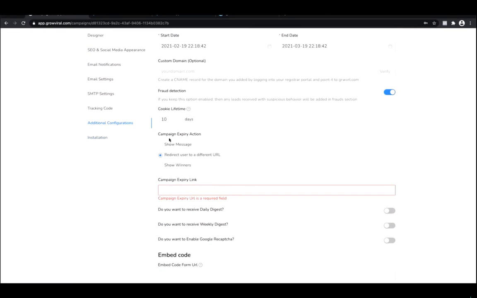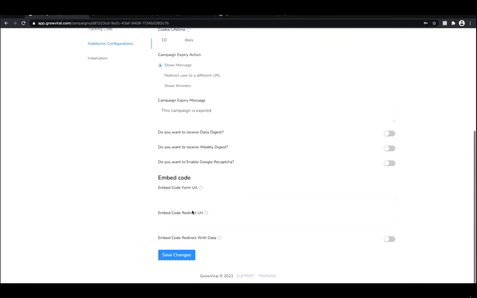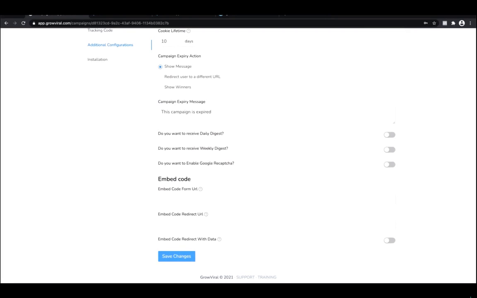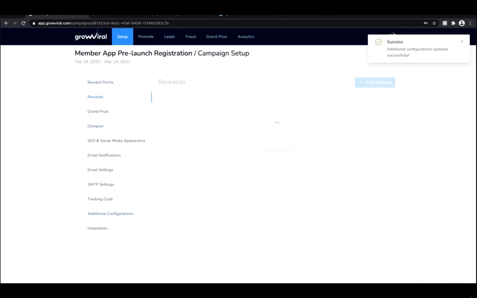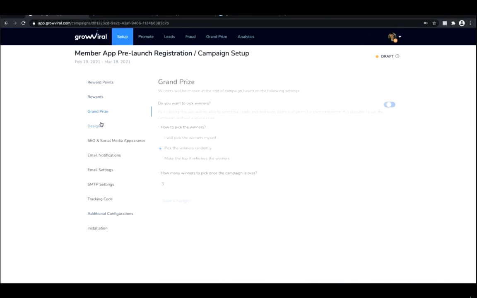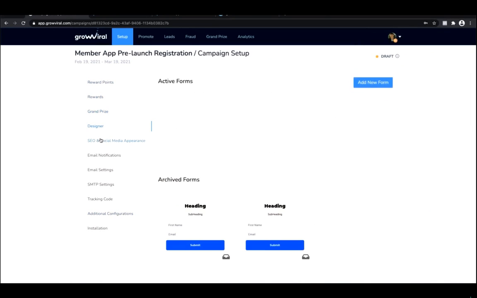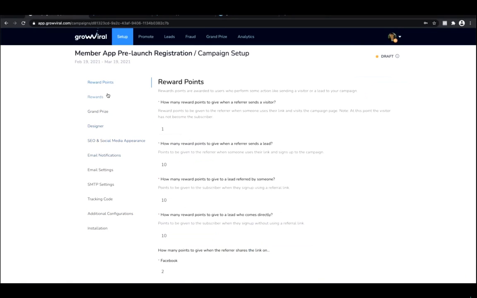I'm going to put in a show message here, and then I can click Save Changes. So the campaign itself would be completely cloned and duplicated. So if you create some example campaigns or some campaigns you want to use for clients of yours, then you can use this same system here to clone your campaigns, rename them, and you can reuse those for your clients.